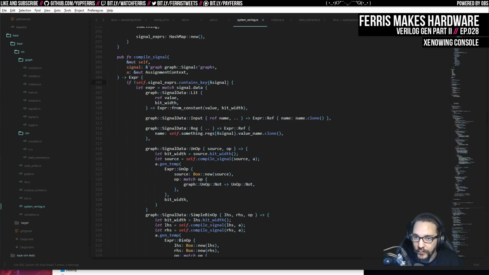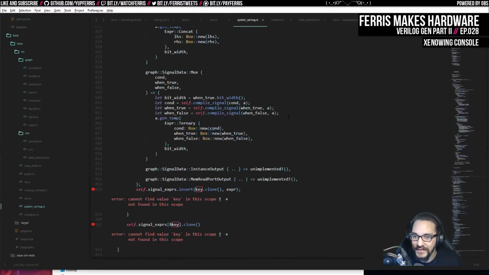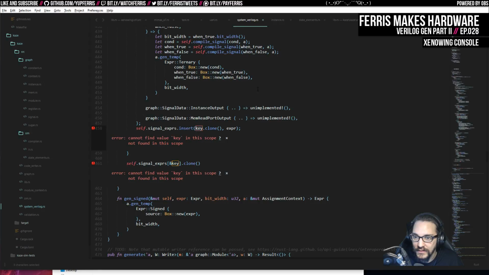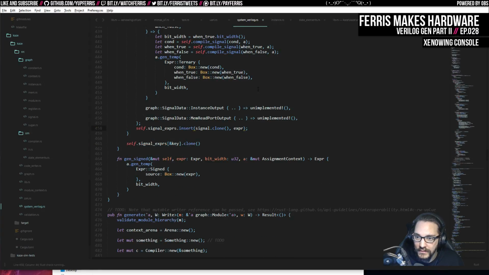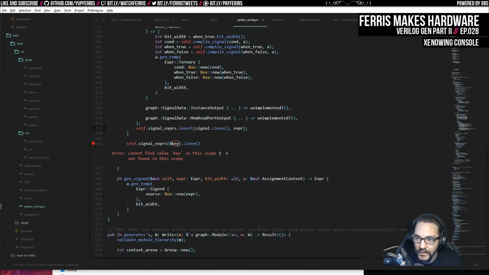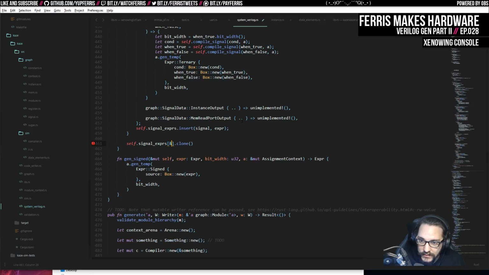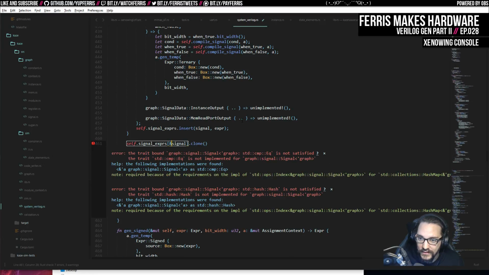Oh yeah, because we want the reference as the key, so we need to take a reference to the reference to make that work properly. That's actually okay. So this is signal.clone, which again, I think only clones the reference. So I think this is actually what we want to do there. And then again, this is signal. Can I just do this again? I don't think I can. I think we need that again.